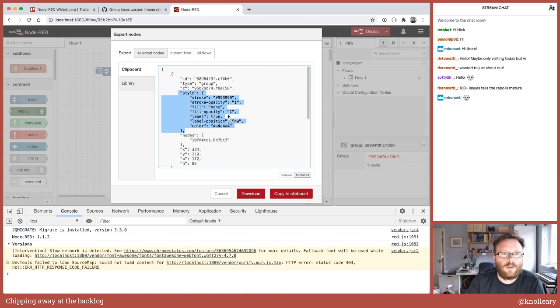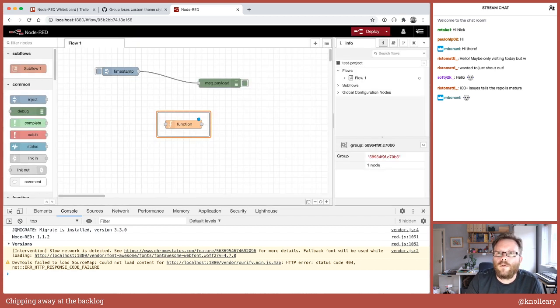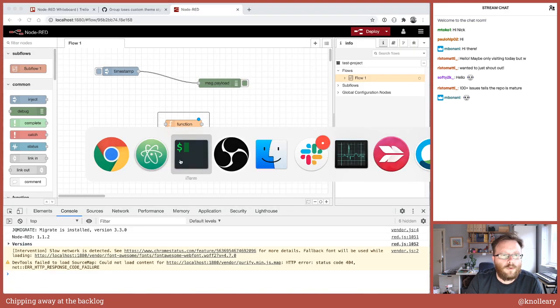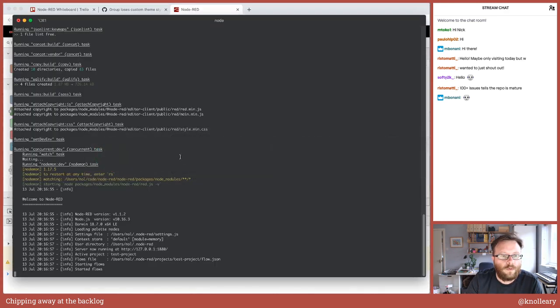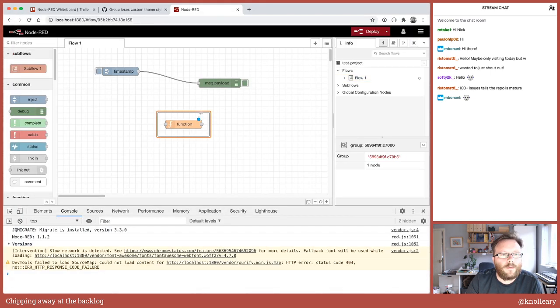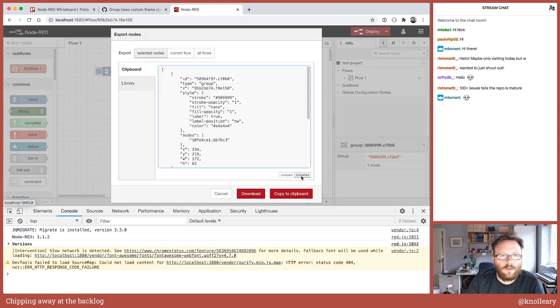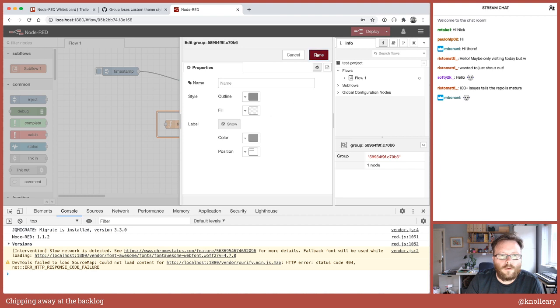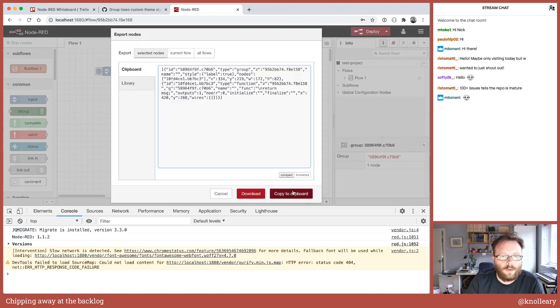I was not expecting that to have any of those style properties because they're all the defaults. So what's going on? I'm slightly confused now. What has gone wrong? That should not have any of those. What happens if we edit it, hit done, hit export? There we go.